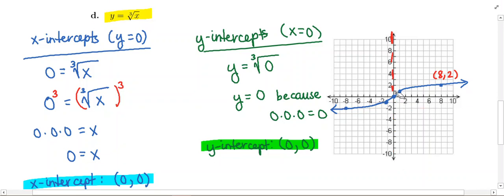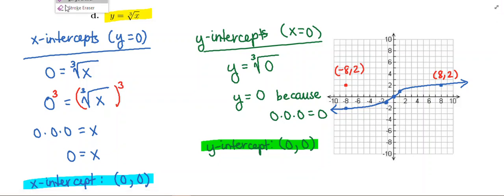Again, you can pick a point if you don't like visualizing it in that manner. Look at (8, 2). If a graph has y-axis symmetry, then the point formed by keeping the y value the same and changing the sign of the x coordinate should also be on the graph. That would imply (-8, 2) would be on the graph, and that point is clearly not on the graph. So far, no x-axis symmetry and no y-axis symmetry.